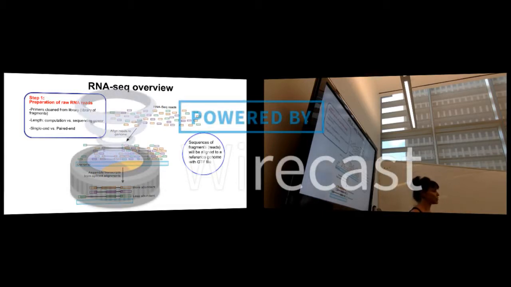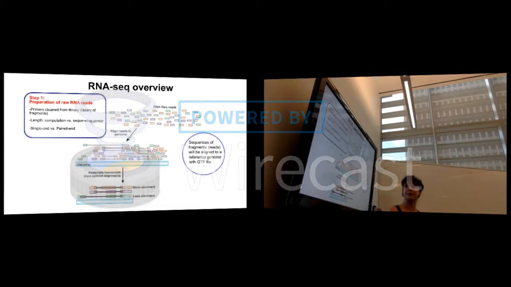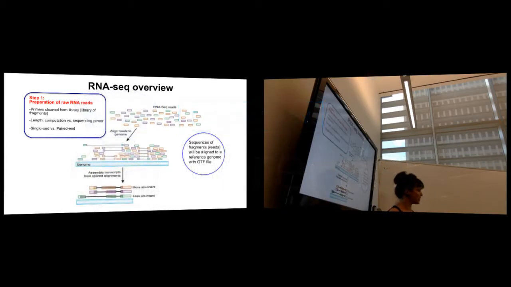So if you have a more powerful sequencing machine, you can have longer reads, but you also have issues like higher error rate and so forth. And the software that we're using is quite powerful. So it kind of precludes the need for really long reads. So the other issue with preparation of these reads is that you need to clean contaminants from your library.